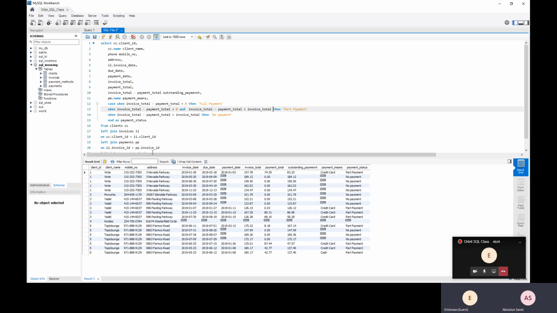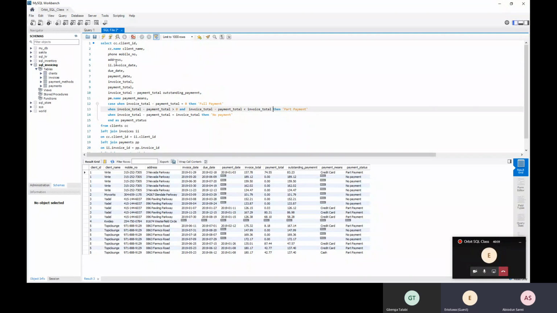So what happened is this: I need the client ID. In the client table, we have a name. That name is the client name. So name doesn't really make sense for me, so I give it an alias, which is client_name. You can see when you return the results, it gives client_name. Then phone. I don't like the way it is phone. I want it to be mobile number, so I give it an alias, mobile_number.